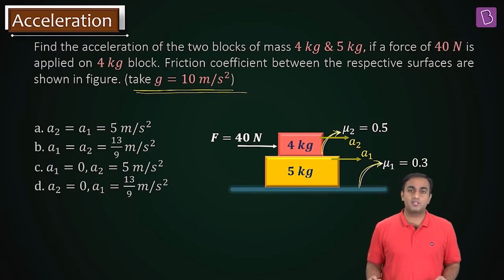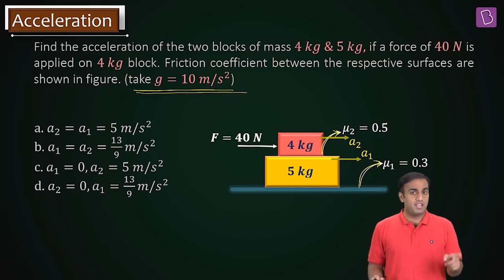First of all, do we know for sure that these two blocks are moving separately or together? We don't know that yet. So the best way to solve this problem is to consider in the beginning that these two blocks put together as a system have a common acceleration A.